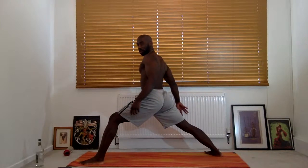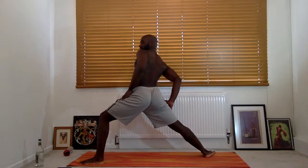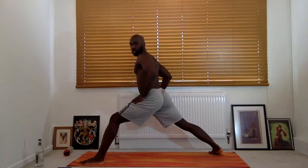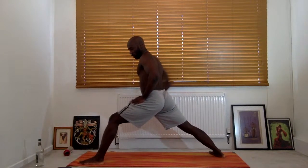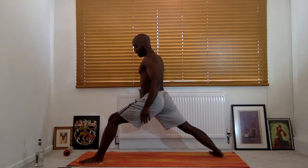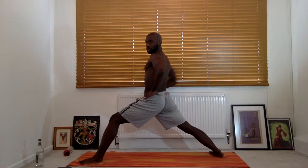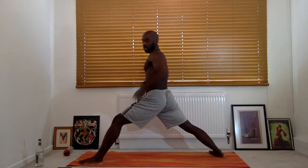Your back foot this time is facing out towards 2 o'clock. So again, you don't want to really splay out. You don't want to dump weight into your knee. Try and place your foot so it's facing 2 o'clock. You want a slight bend in your left knee. Again, you're drawing up through the torso. So really push the hips forward, tuck in your belly.